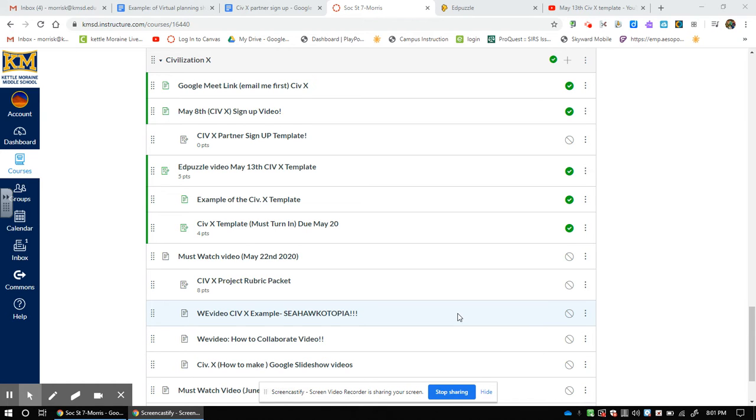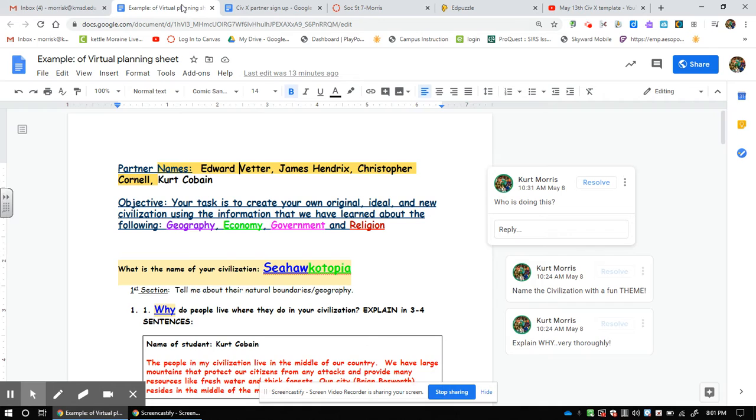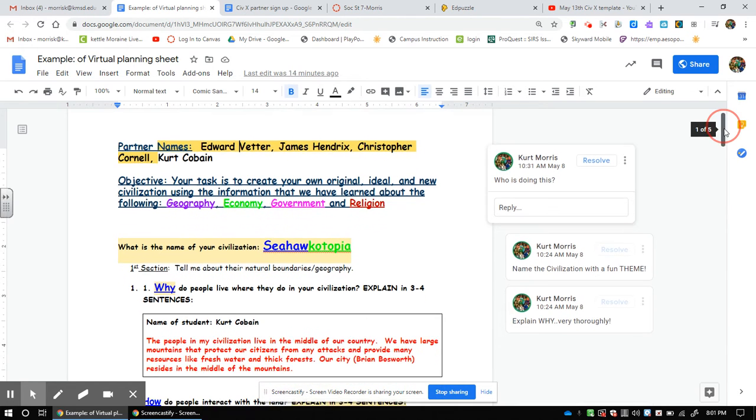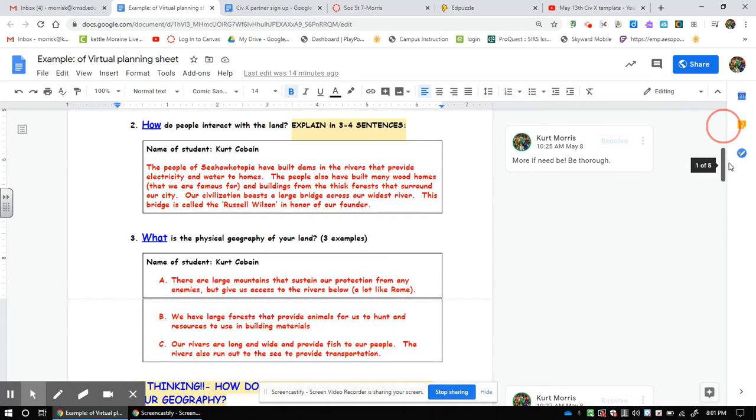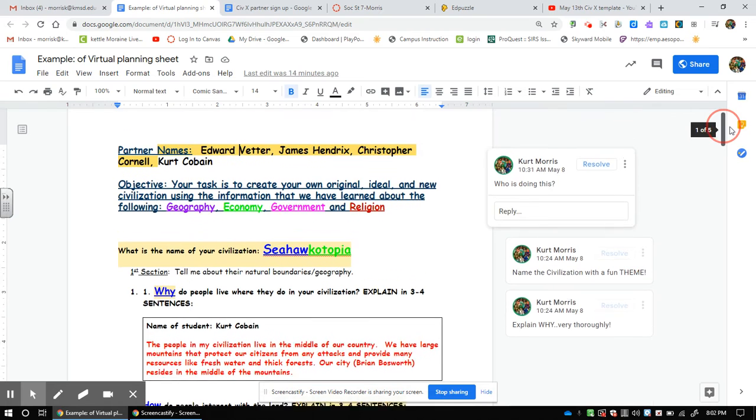So the first thing I'm going to do is go to the assignment that I want the kids to do. The assignment is this piece I'm talking about. This is a template my kids are doing. They're making a Civilization X, where they're taking all the information from what we've learned throughout the year. And then they're coming together in partners and making a video. They're going to make a documentary based on this, but they need a template. So here's the template. You need to do this, you need to do that. My video goes on for 7, 8, 9 minutes, whatever it is.